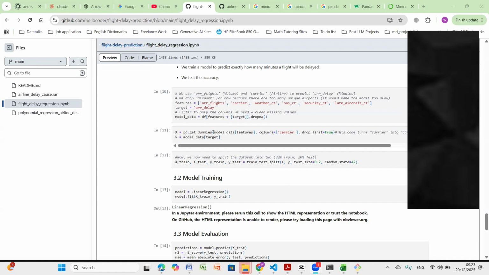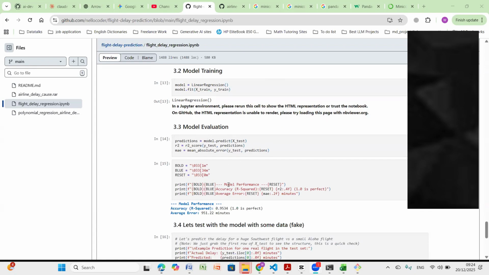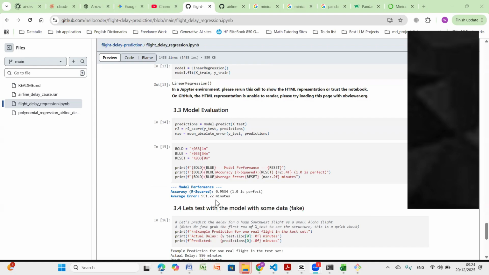Okay. So here he decided to choose some features. So these 6 things are affecting the delay. And the target is air delay. So once you define those features, you come here, you split the data. So he split the data into 20%. So 20% of the data is kept, not used for training. Only 80% is used. So now here, look, he's doing X train, Y train. So he's training, the training has happened here. After that, he's double checking whether it's performing. So as you can see, he's getting 95.